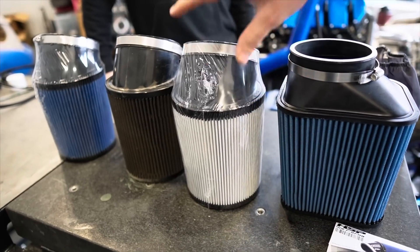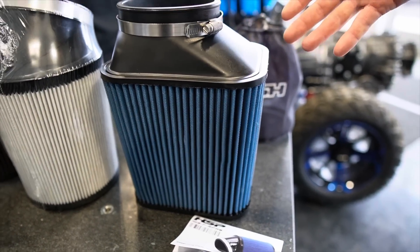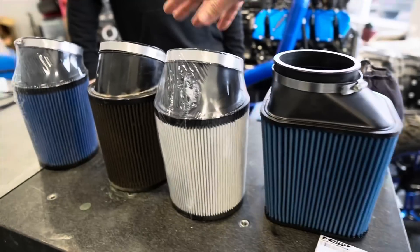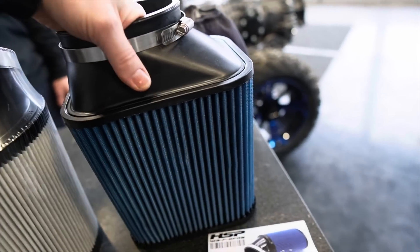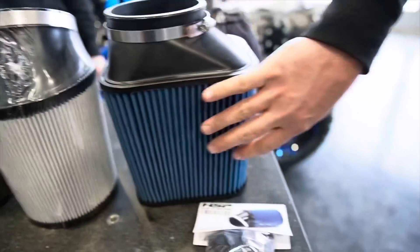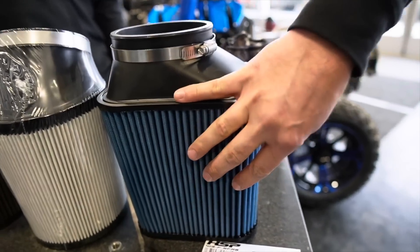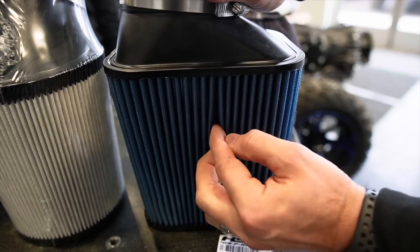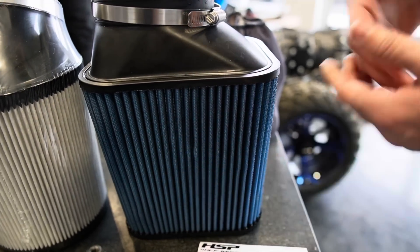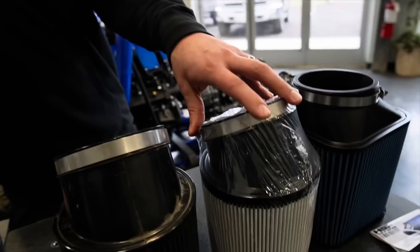Dry filters have to keep the media really tight, so they plug up faster than they would with an oiled filter. Oiled filters are cleanable — you can wash them out, re-oil, and you're back on the road — whereas dry filters have to be replaced because they're not washable. Just the way the media is constructed, you can't get the longevity out of the dry filter as you can the oiled. The mesh and media have slightly larger openings, and you're using the oil to help catch debris through the pleats. The depth of the pleat itself is going to help determine the longevity and life you'll get out of the filter. It almost makes the dry filter disposable.